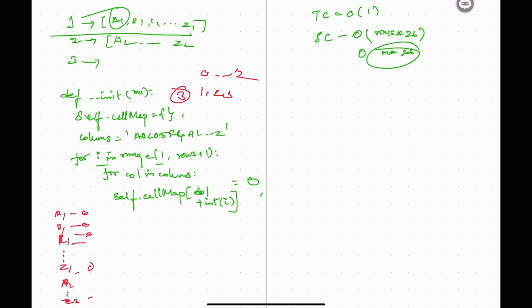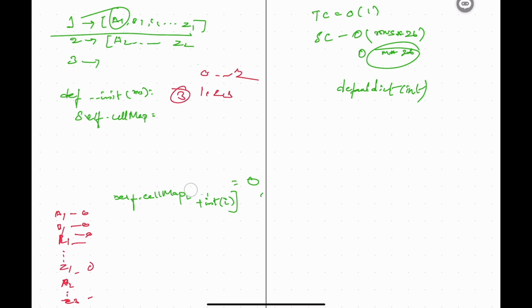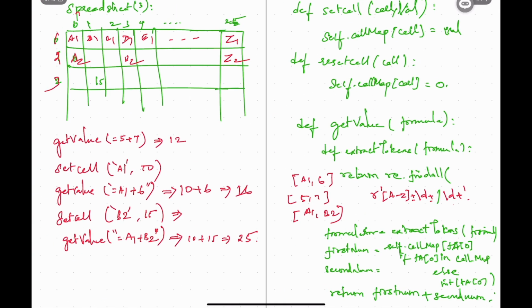But if we are using a default dict of int, we don't need to store each cell value at any point. We can just fetch it, if the cell was present, it will give you the value, else it will give you 0, right? So instead of traversing here and storing it, we'll just remove all this and we'll be using a default dict here. So even though that cell doesn't exist, for example, now we haven't stored anything, when set value is called, this will not create any issues.